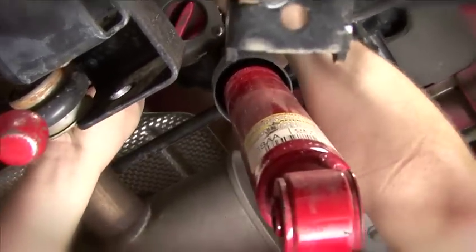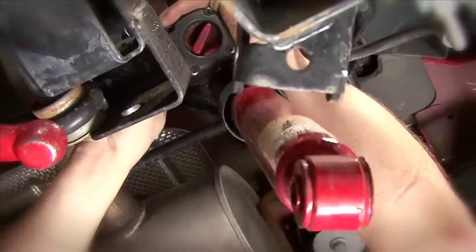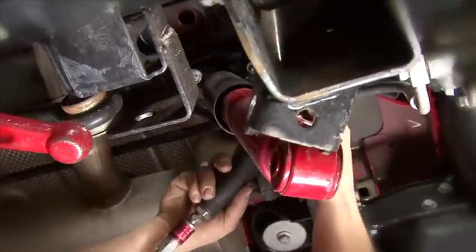We're going to use 37 foot-pounds on the upper bolts and 56 foot-pounds on that lower bolt.